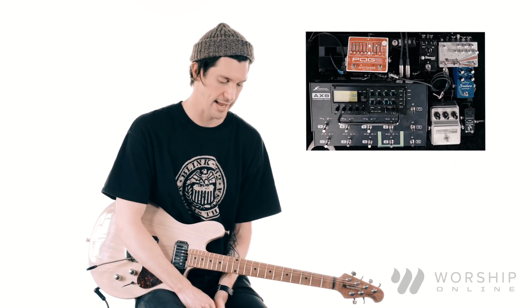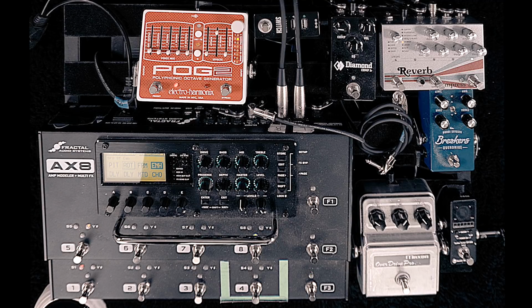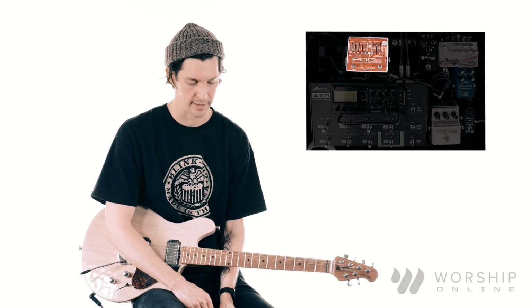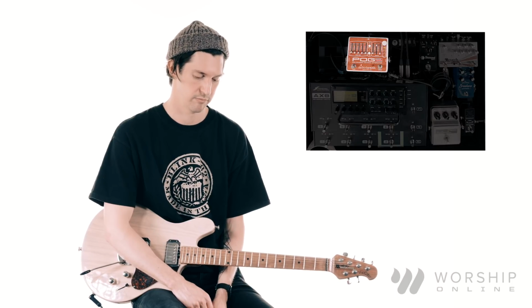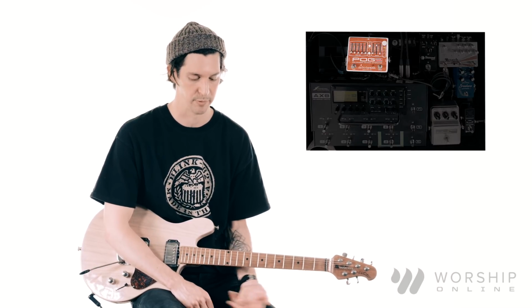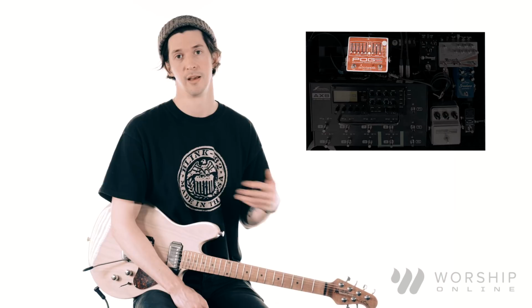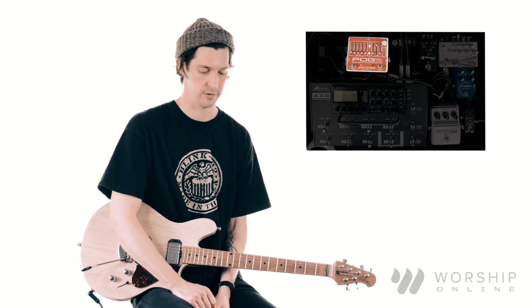So another pedal that I added recently that is different from last year was the POG 2. I had it laying around. I've had this pedal for a while, but it had some unique features on it that are a little different than what Fractal had built into the X8. And so I decided to put it back on. I had great tracking. I put it before my drives rather than after them, just for a little cleaner tracking. And other times I put it afterwards, just for a little more vibe. Just try things out, see what works for you. It all depends on how you use it.